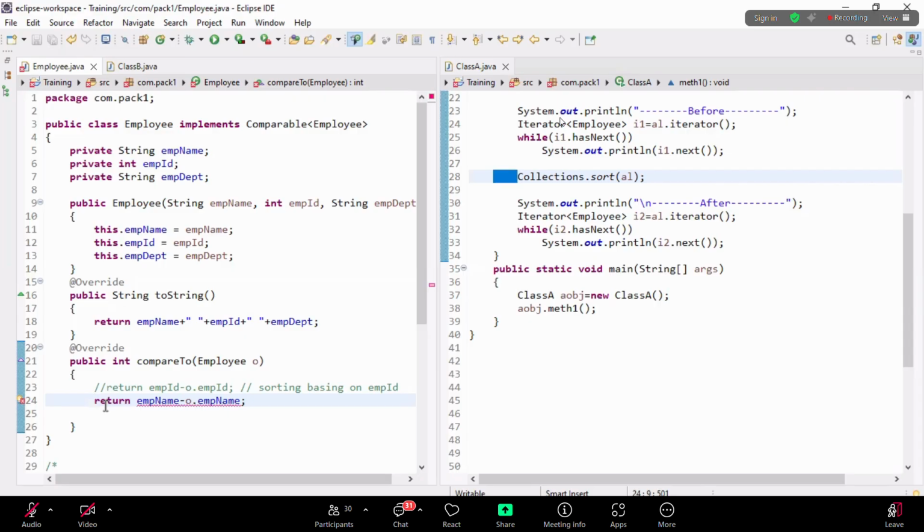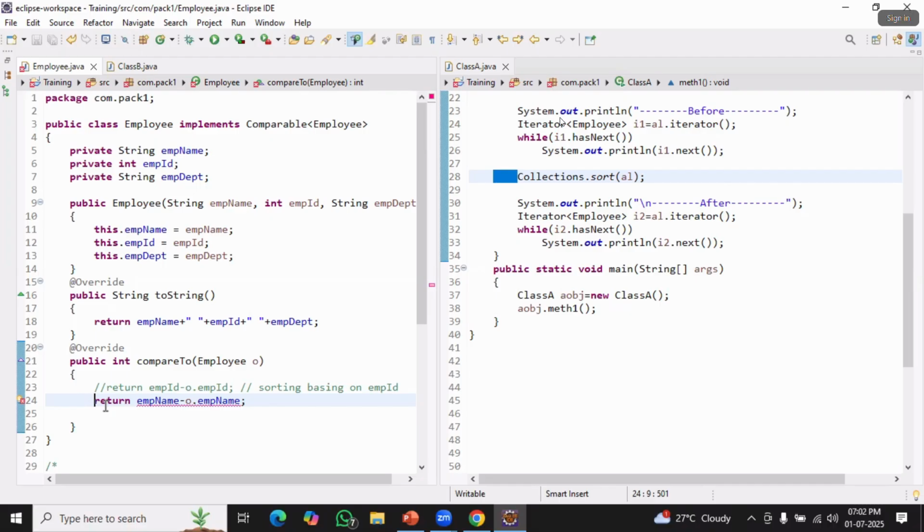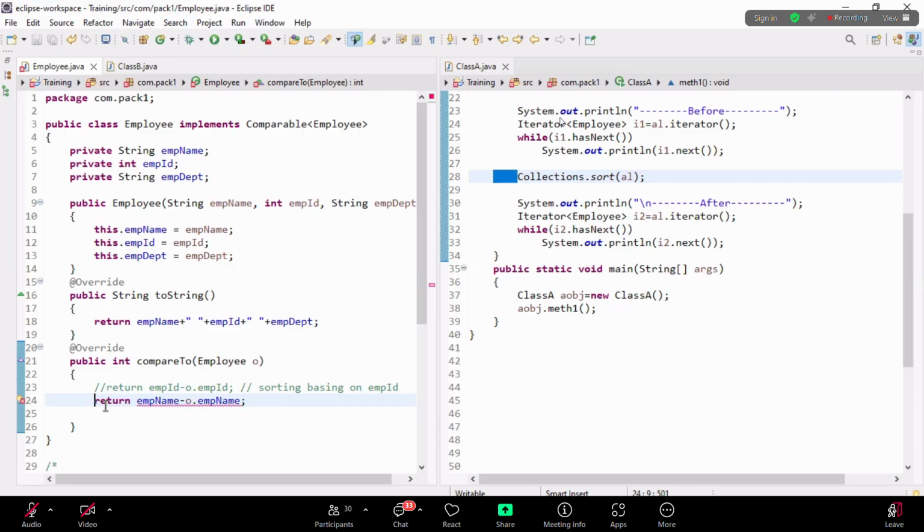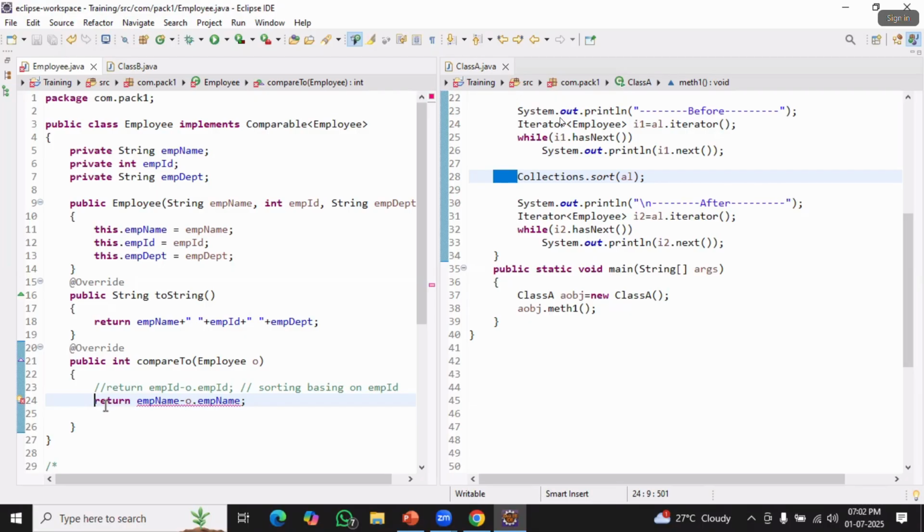We can perform an arithmetical operation on int, but how will we be able to perform an arithmetical operation on a string? I believe you are getting an idea here. There is one method, guys, in the String class. As a matter of fact, I already told you that method when we discussed string handling techniques. That method sorts the data lexicographically. It will give either a positive number, a negative number, or zero. I told you.